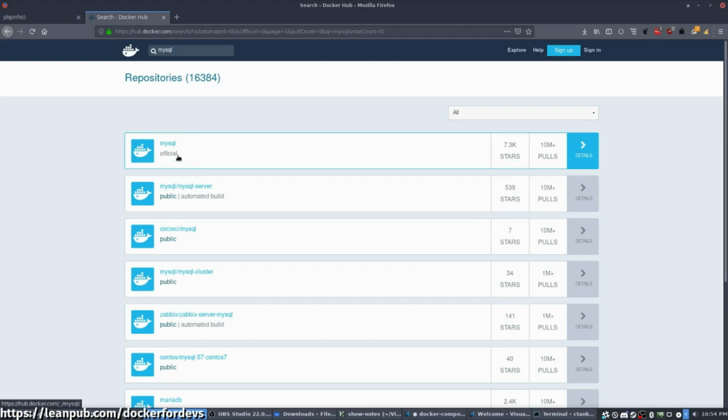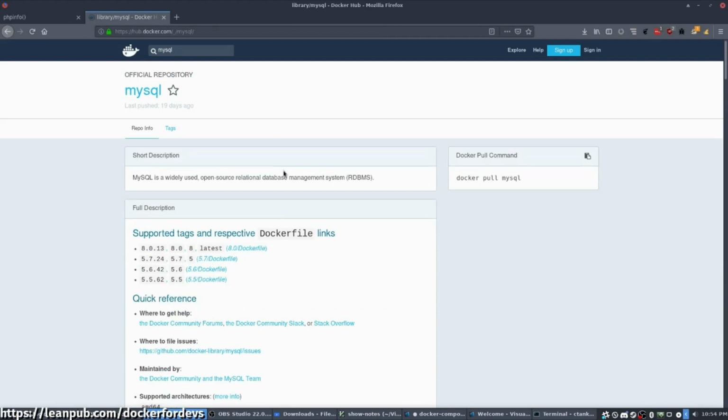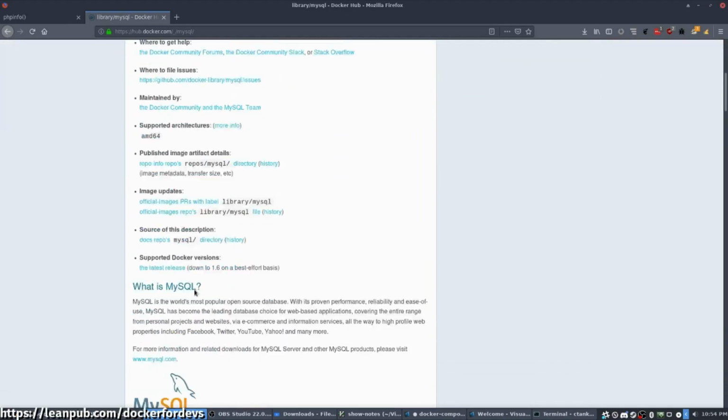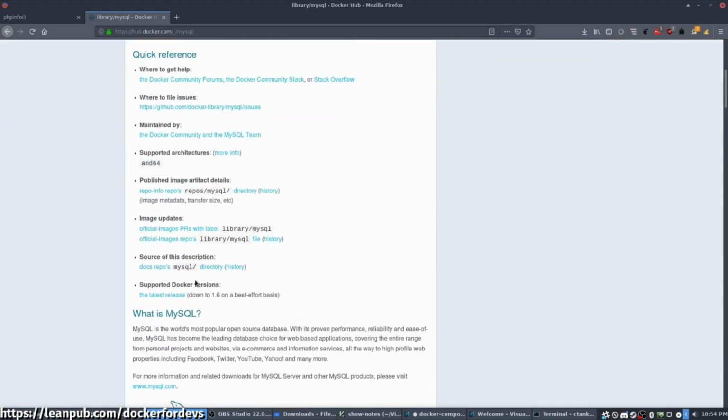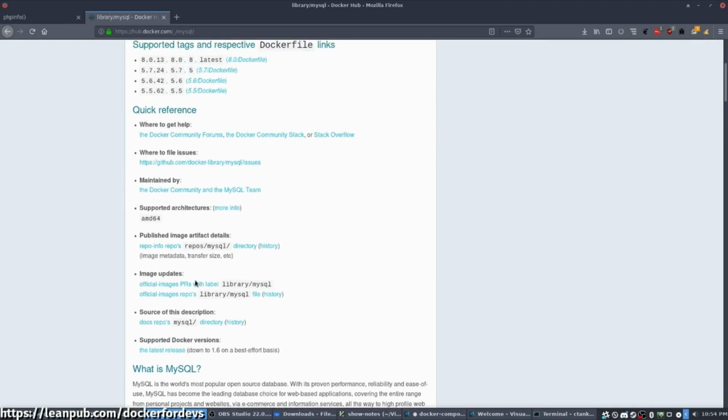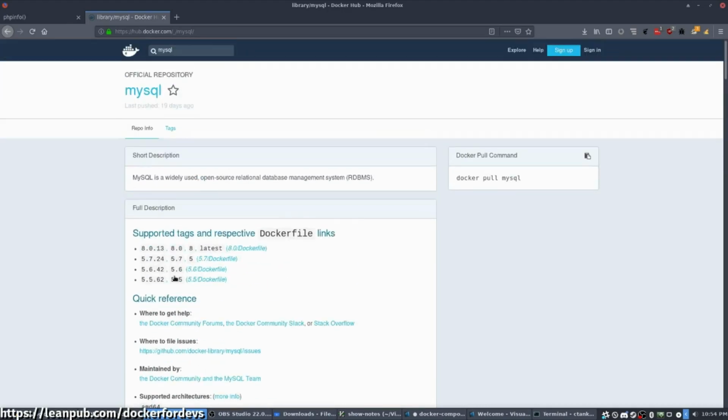For example, as far as I know, the PHP images are not actually distributed by the internals team. Someone on Docker maintains that. And they've been around for a really long time. This MySQL container is not actually supplied by Oracle. This is a fairly old image that is just maintained by the Docker team.